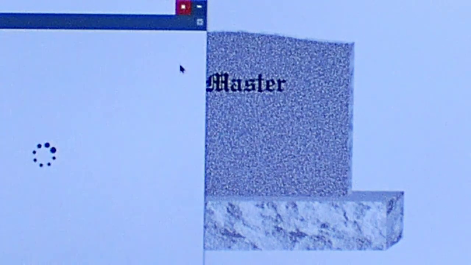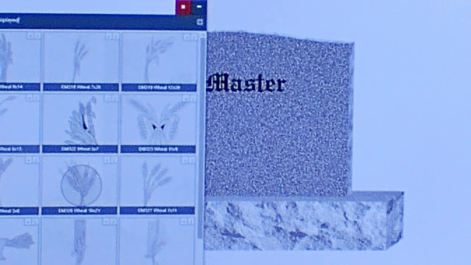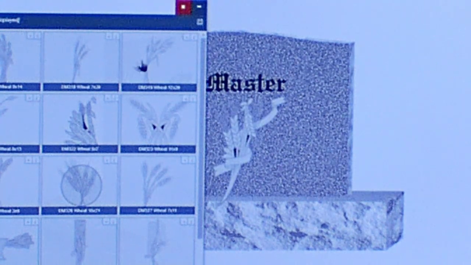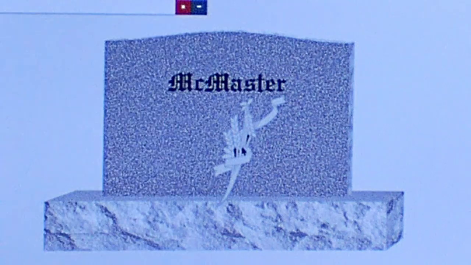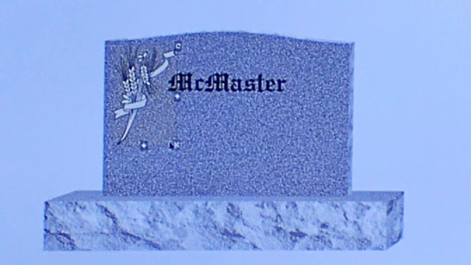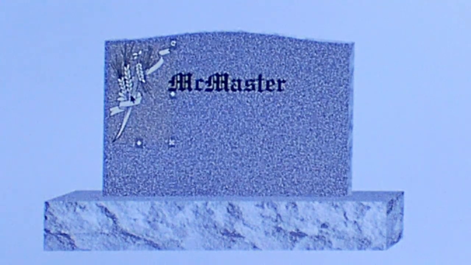So you've got a search on the side. I've got a little search bar you can't see. You can see part of it. We like this wheat up here on the corner.